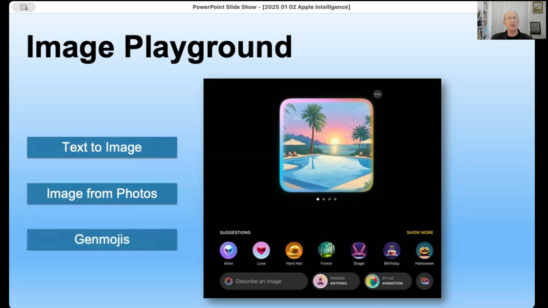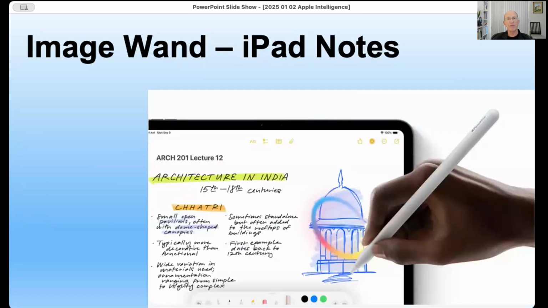And you can also generate what are called Genmojis. They're emojis, but you create them yourself and you can use them in text messages. This is all done, by the way, locally on your phone. We aren't actually going out to the internet for everything, but a lot of these things do use Apple's internet for some activity, but this is all built in and there's no fee for any of these activities and actions.